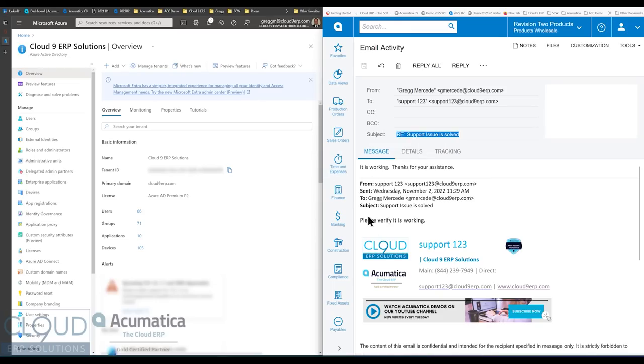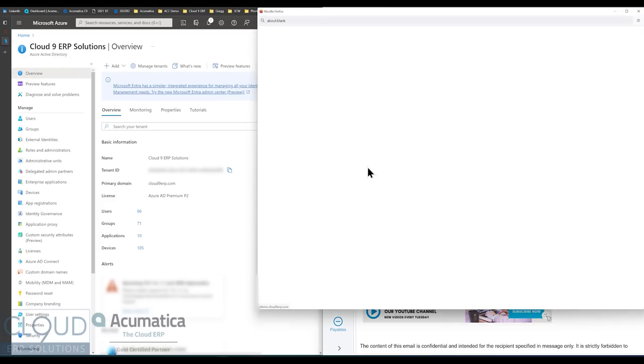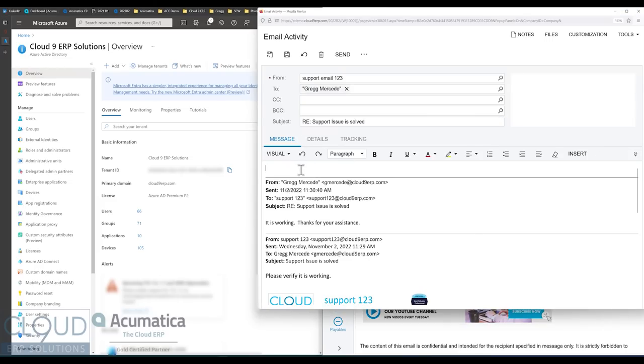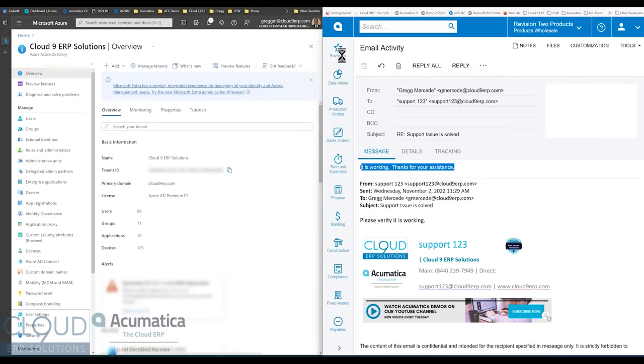And you can see the message, originally support sent out a message, please verify it's working. And my reply was, thanks for the assistance. I could reply again from support. And send it out.